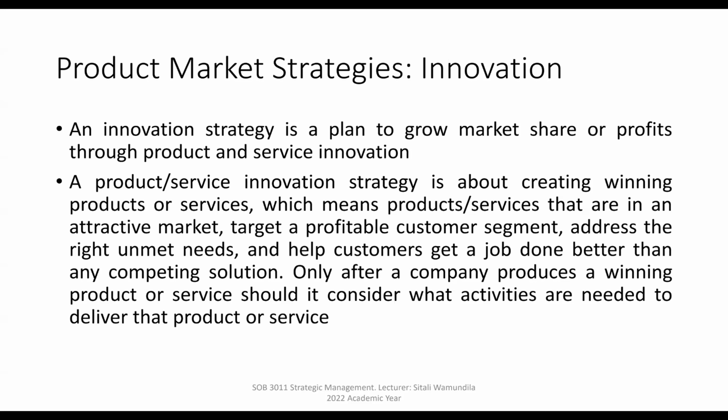Only after a company produces a winning product or a winning service should it consider what activities are needed to deliver that product or service. So with this innovation strategy, I repeat, it's just about creating a winning product or service. The product should be in an attractive market. You will target a profitable customer segment, address the right unmet needs, and help customers get a job done better than any competing solution. Only after a company produces a winning product or service should it consider what activities are needed to deliver it. This is what happens under the innovation strategy.